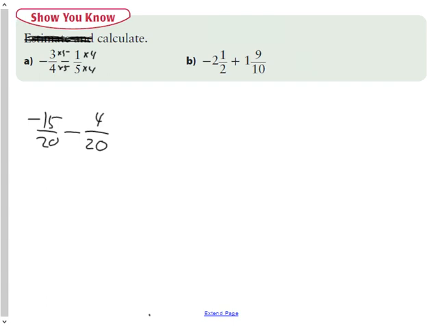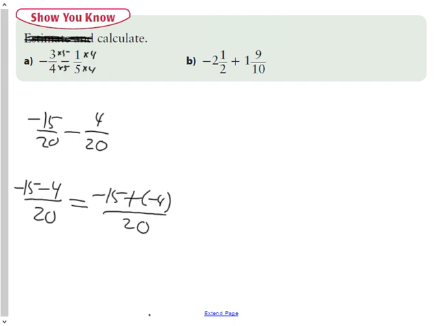Now this is a step that you probably didn't write in grade 7, but you probably should have. The process now is when you have your equivalent fractions, you're supposed to, in this case, subtract your numerators and keep your denominator. So -15 take away 4. I'm going to think of that, instead of using subtraction, as adding the opposite, which is going to be this. And once I get that, my final answer, -15 plus -4 is -19/20, which is in lowest terms, and is the answer.